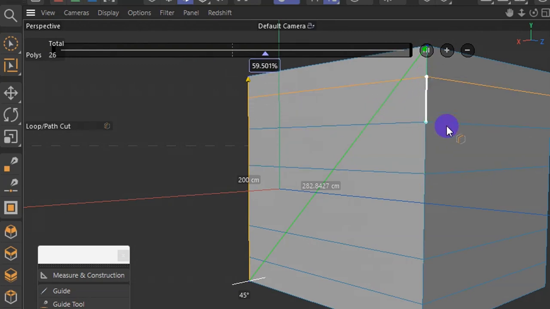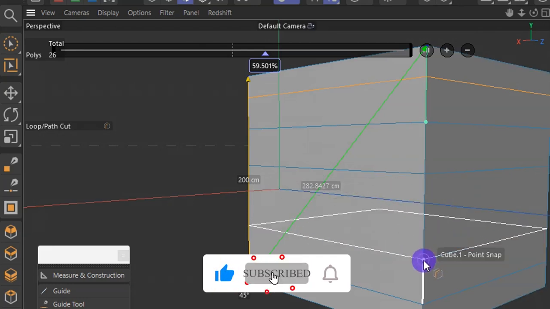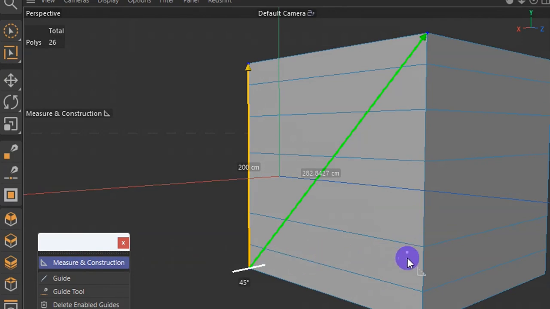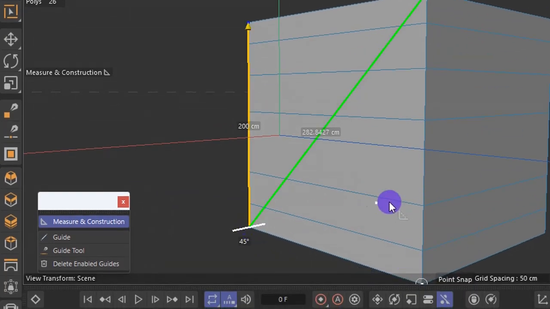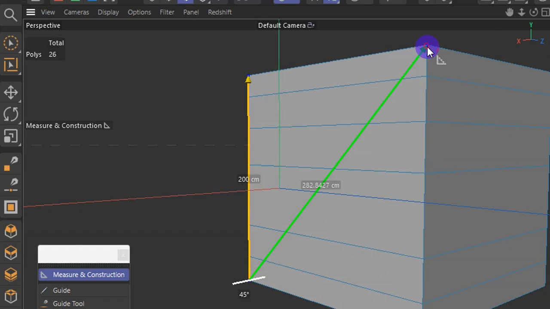As I'm cutting, I'm creating points here, so that when I go back to the measure and construction tool, then I can measure from here to this cut by holding down Control. So when I hold down the Control key, I can measure to any cuts I have along the cube.